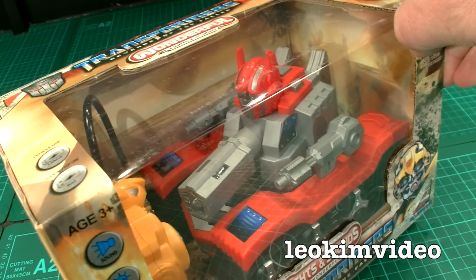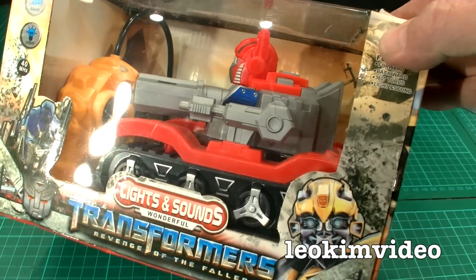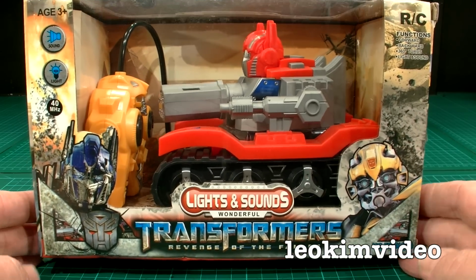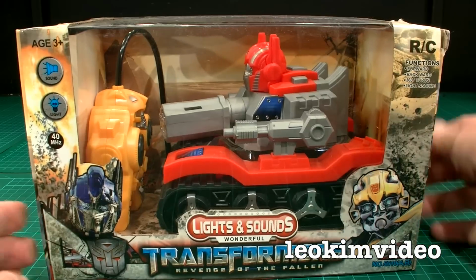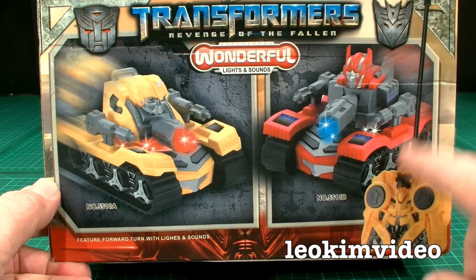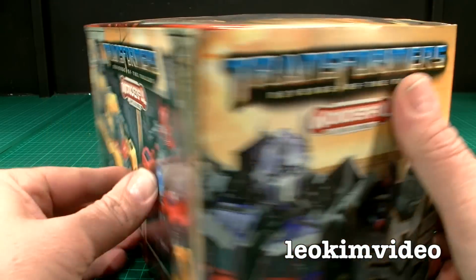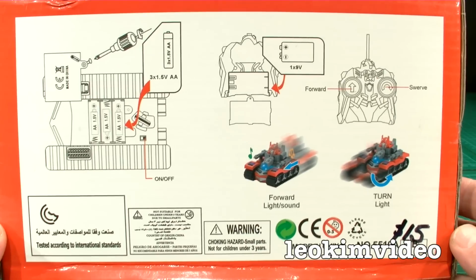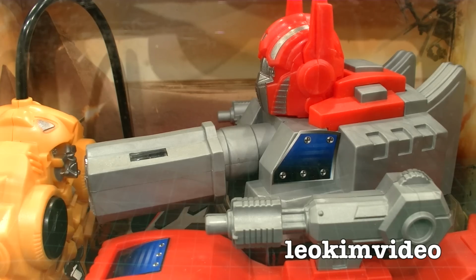And it is a very strange remote-controlled Optimus Prime. It looks like Megatron. Very cool looking indeed. Okay, the dark side certainly has some very strange variations going on. This could be either really bad or really, really bad. Lights and sounds, wonderful Transformers on the back of the box. It looks like that. There was two options of these. I ain't ever saw that one. Who knows, that one may or may not exist. The dark side is like that. $15 it was. The price is there on the top. And also, if we take a look underneath here, we will understand how to put the batteries into this very wondrous and very strange tank, Optimus Prime.